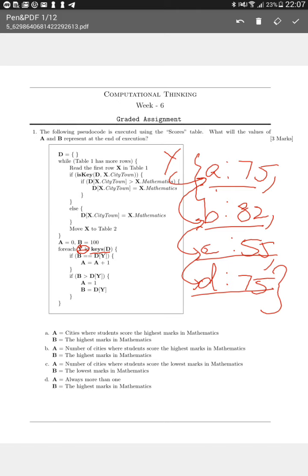Getting into this for-each loop, we see that if B is equal to D[Y]. In the first iteration your value of B is equal to 100, your A is equal to 0. Now if B is equal to D[Y], in the first iteration Y takes the value of A and the marks at A is 75. So D[A] basically points to this value 75 and it is compared with B. We know that it's not equal, so it does not enter this if statement. Now it checks the second if statement.